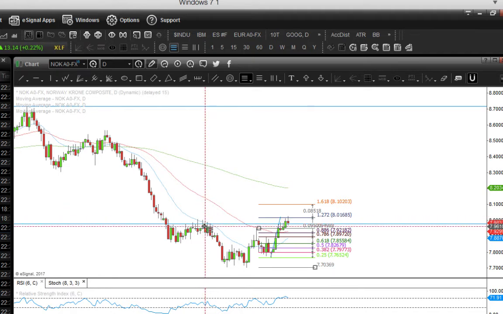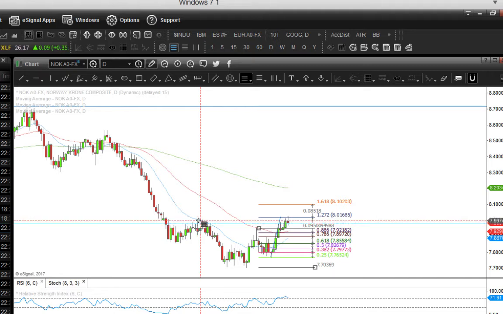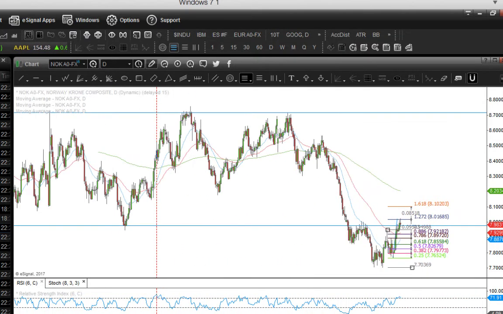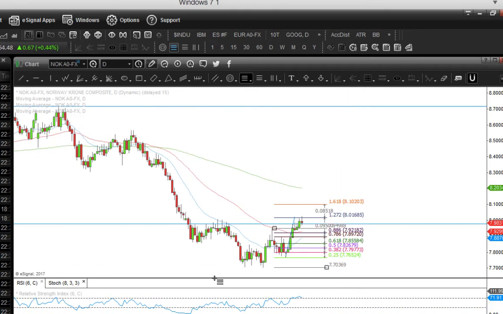Now, if you look at the 1.272, we can see that it coincides with this level. Well, I say level, I mean the point where price was rejected previously, when price came back to test this horizontal level at 800. Prices also closed below 800, 800 being a round psychological number. So we've got quite a bit of evidence in support of this trade: a big round number, completion of the ABCD pattern, symmetry in this ABCD pattern, and the 1.272 extension coinciding with this zone of resistance.